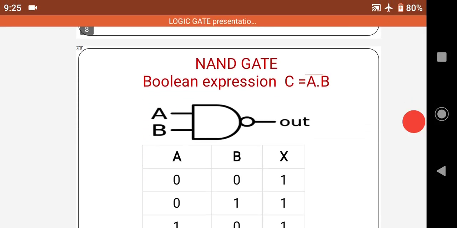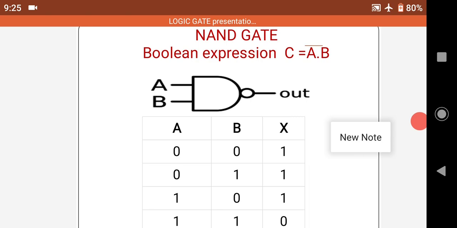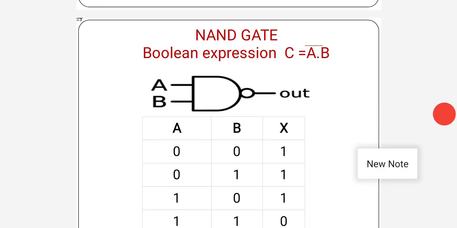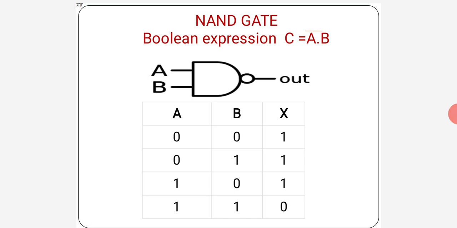Okay, so we look at the NAND gates. Like I told you before, the NAND gate is just the opposite of AND gate because of the inverter. So in AND gates, where the output is 1, in NAND gate it will be 0. So here we have 0 and 0. It will be 1. If you go back to your AND gate, you find out that in this case 0 and 0 will give you 0. But in NAND gate is 1. So it is just the inverse because of the inverter.